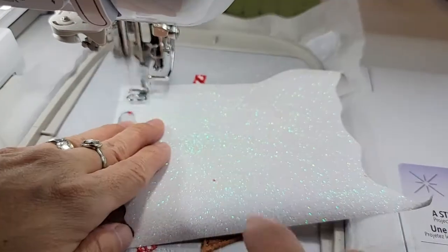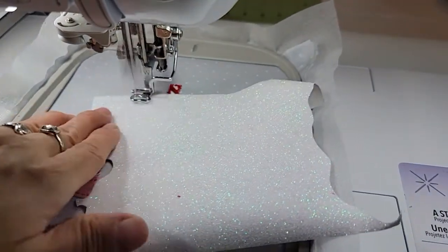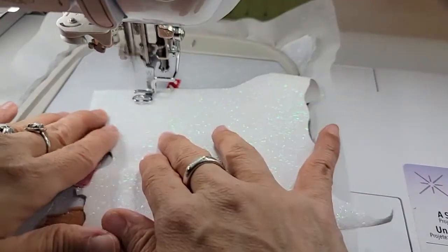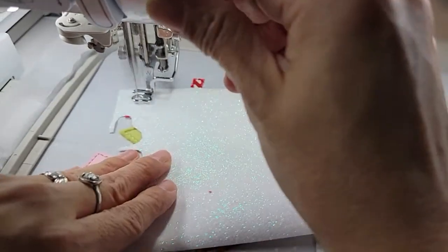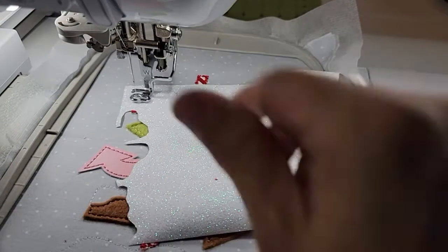Once it stitches that one part and it cuts the thread, I'm going to hit my stop button. That way I can position it for the next piece. And if you want to throw down your whole piece and just stitch it all down at once, you are welcome to do that.